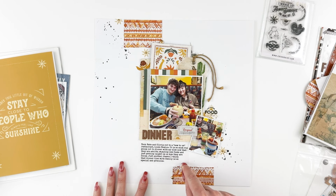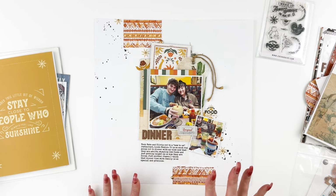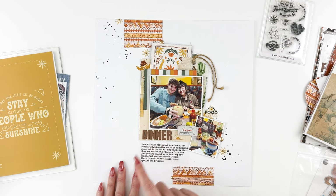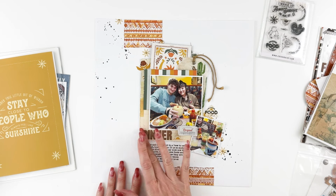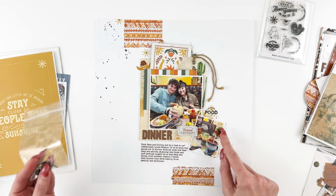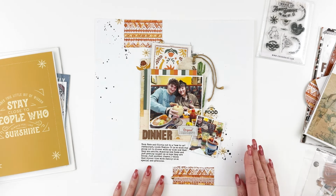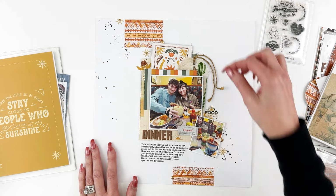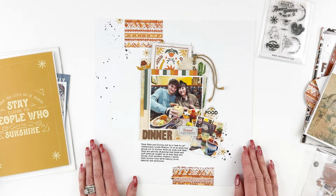I do my journaling on clear sticker paper. It's matte, and putting that on there just makes it easier. And then some of the puffy alphas. Love the matte puffy alphas. I used one of the brads that came in the kit on that photograph just to add, again, a little bit more texture. And there's a little bit of a rub on there as well.